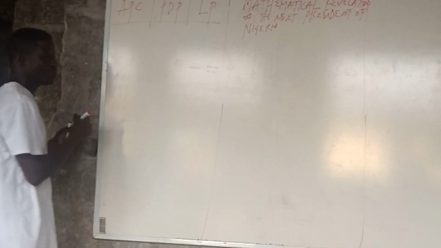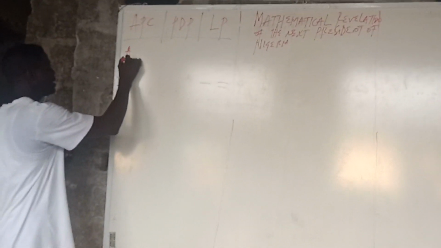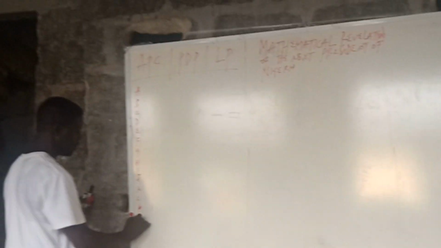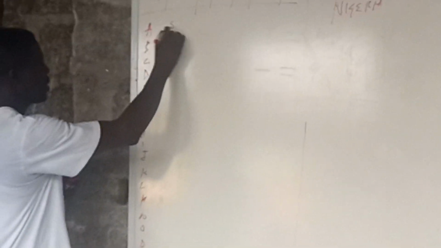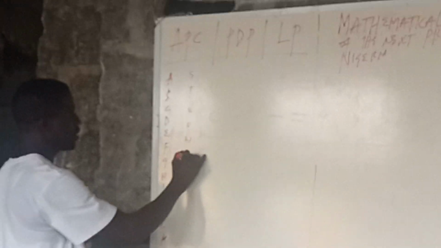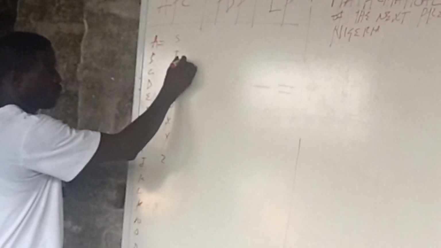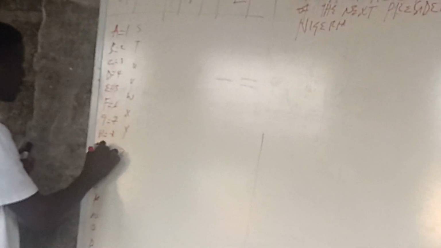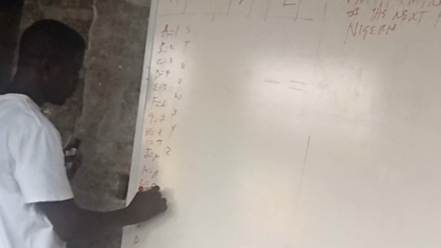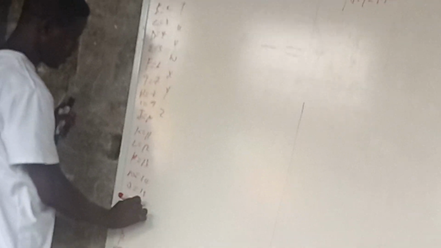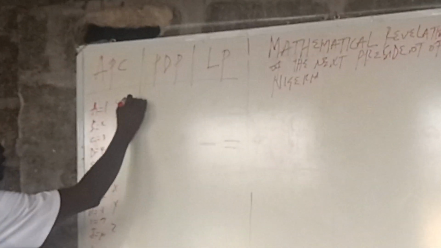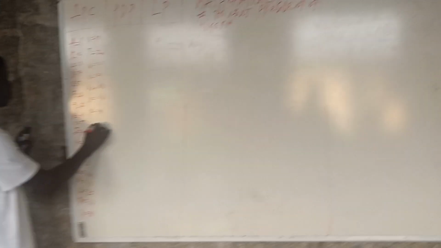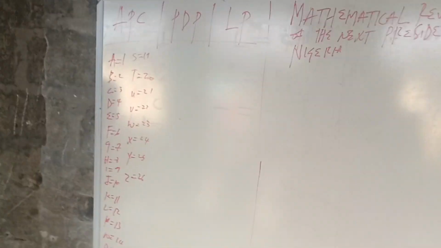Let us record the law of mathematics, alphanumeric expression, that A, B, C, D, E, F, G, H, I, J, K, L, M, N, O, P, Q, R, S, T, U, V, W, X, Y, Z, numerically could be interpreted as 1, 2, 3, 4, 5, 6, 7, 8, 9, 10, 11, 12, 13, 14, 15, 16, 17, 18, 19, 20, 21, 22, 23, 24, 25, of course 26. This is the numerical interpretation of the letters of the alphabet we have.